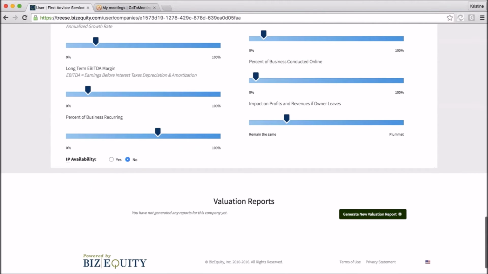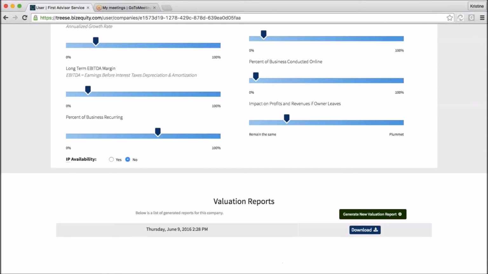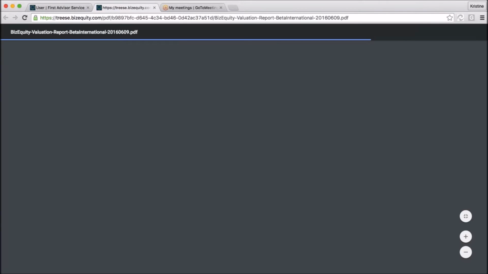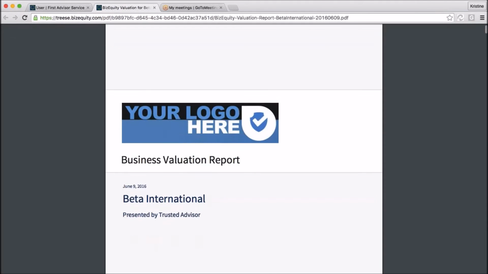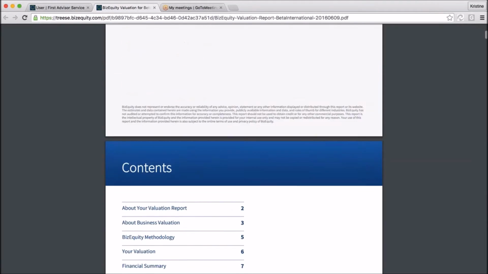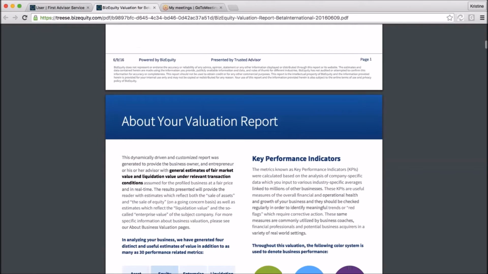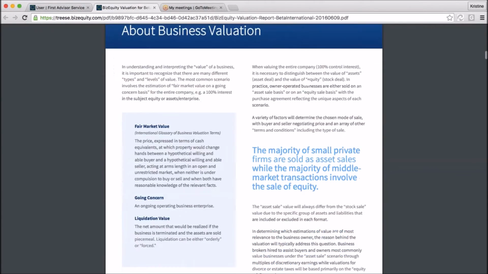At the bottom of the screen, this is where our report library lives and where you can generate a report on a business. So it's very simple. Click that little green button. It'll generate a new report. The PDF is ready to go, and as we click the download button here, you'll be able to see reports branded for you, your name's on that, date stamped, etc.